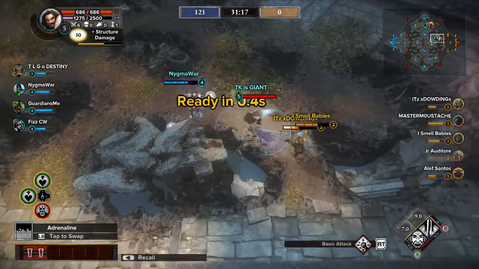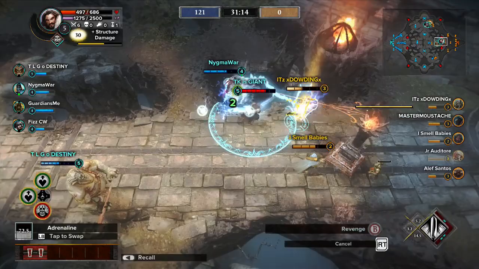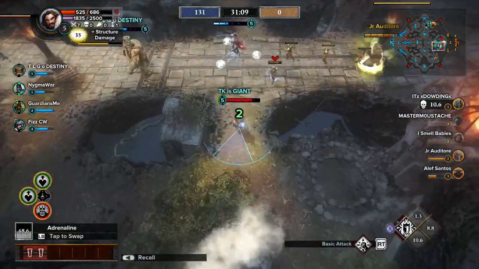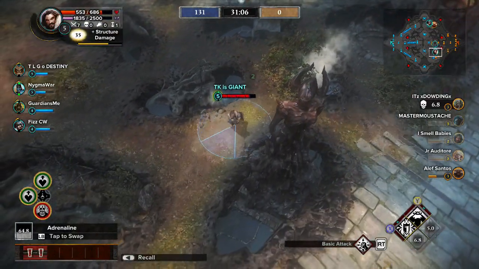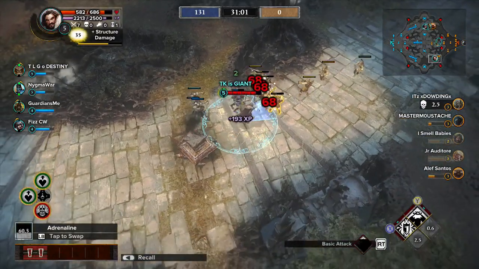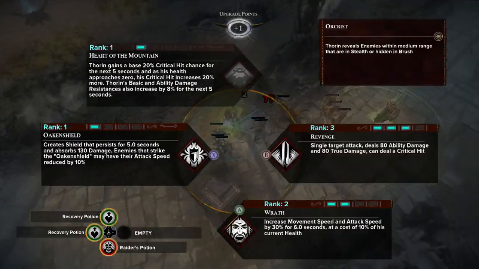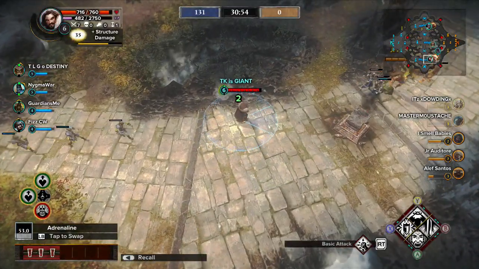Now the other ability that Thorin has that I mentioned was Oakenshield, and gaining the strength when the odds are long. Thorin creates a shield that persists 5 seconds and is capable of absorbing 130 up into 350 basic or ability damage. Additionally, enemies that are within range of Thorin while Oakenshield ability is active have their attack speed reduced by 10%, scaling up to 40%.